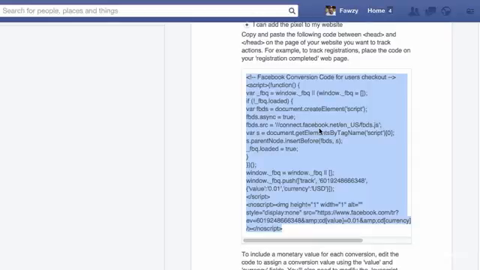This is where you might need to get some developer help if you are not acquainted enough with code like HTML or PHP. However, if you are using WordPress, there is a plugin for that. We'll come to this shortly in this lecture. Copy the pixel code generated by Facebook for you. Open the page that you want to add the code to, and of course it is recommended that you add the code to all pages or to the header file if you use site includes.